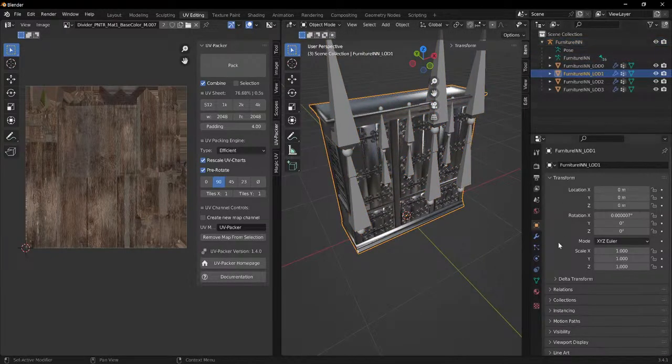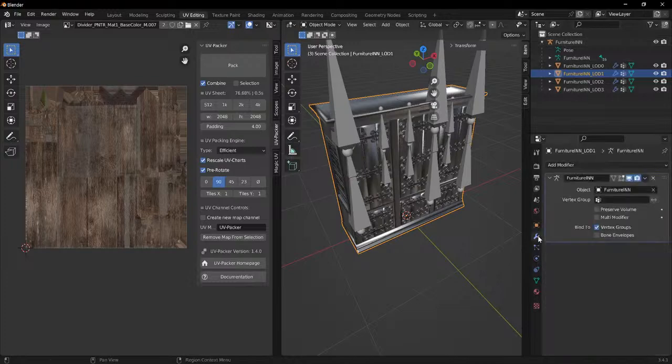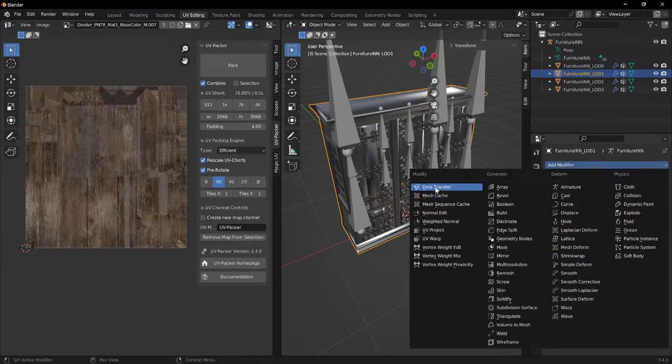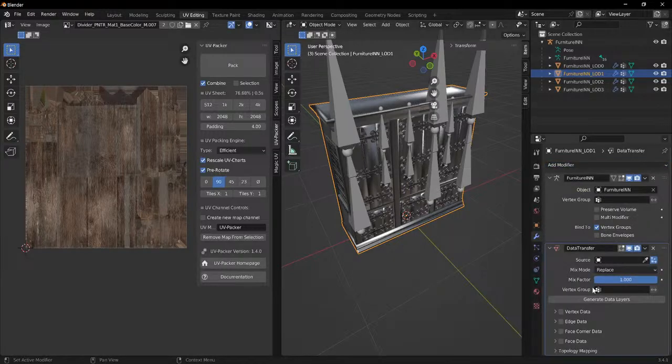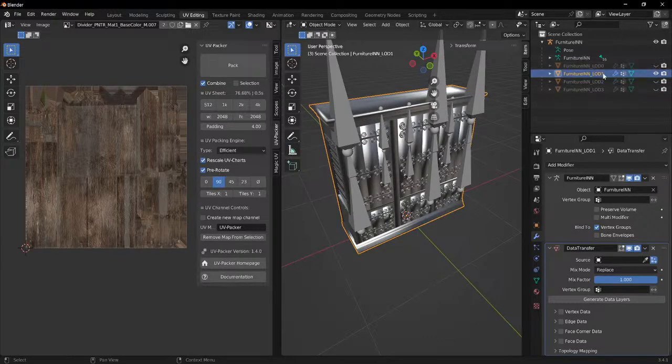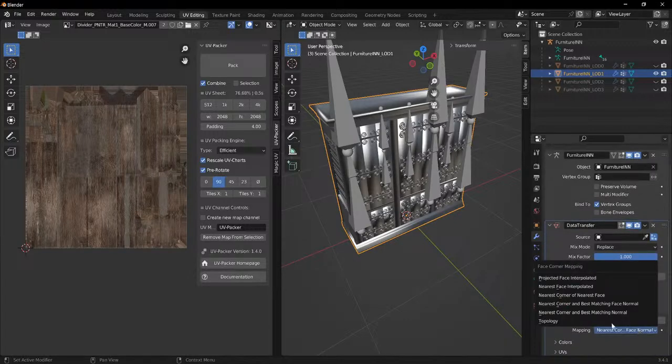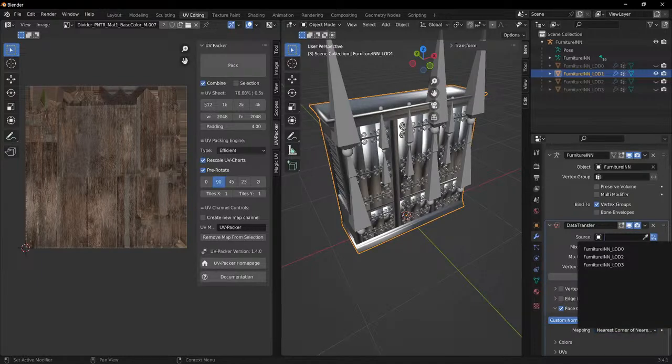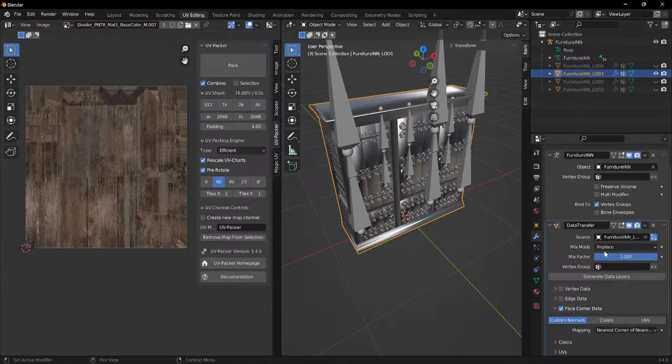I guess while I'm at it, I'm going to try the face data thing as well on this. That is crazy ugly the way that is. Oh, that did all right.